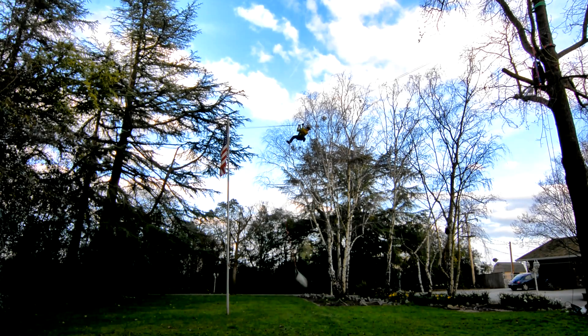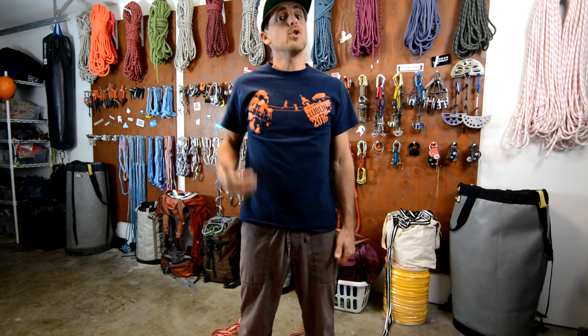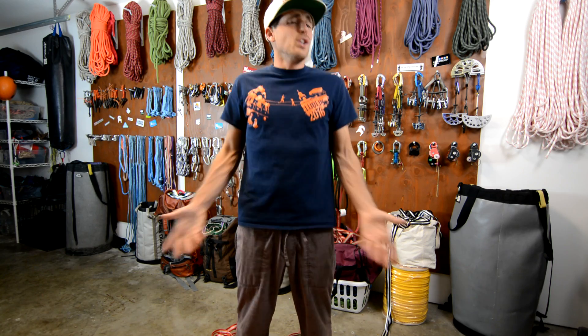Another interesting fact is that the bag slid to the exact middle after it fell. Regardless of how high your line is, we have to consider what would happen if your backup line caught you and you slid all the way to the middle. If you traveled quite a ways, that ring could heat up and possibly melt the only line now holding you. These are our logical conclusions from observing the results — if you have insightful thoughts, please put them in the comments. And no, sorry, we did not have a dynamometer with us.